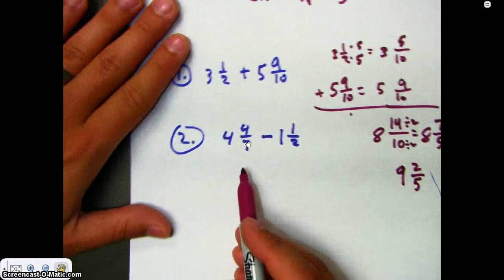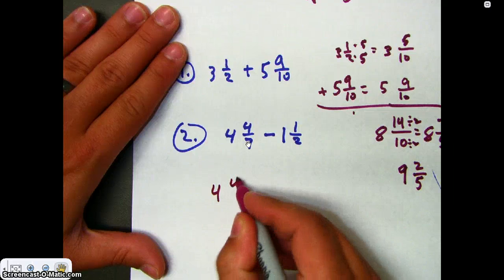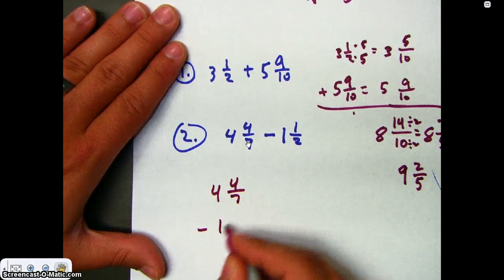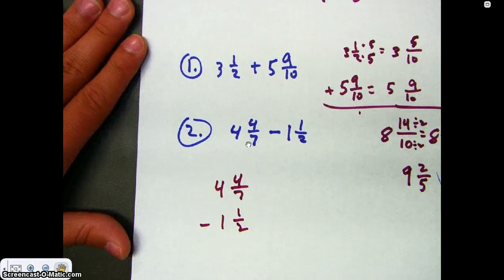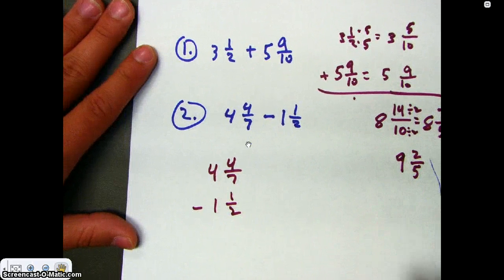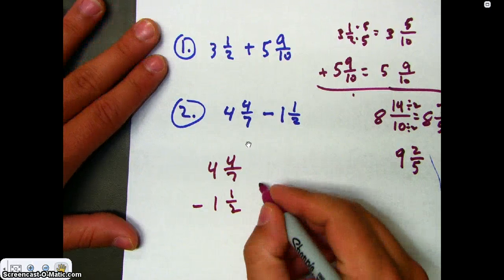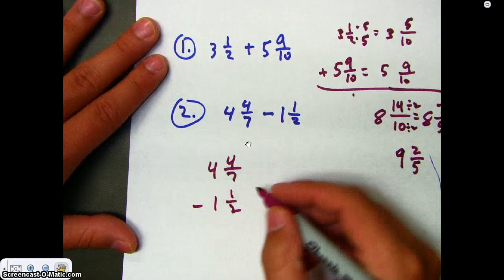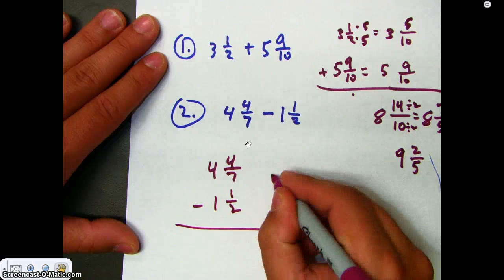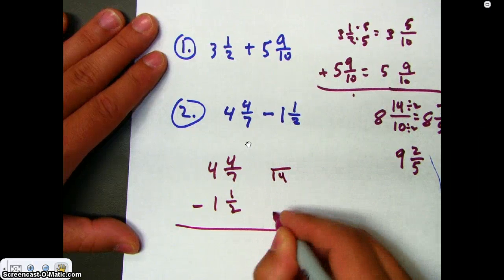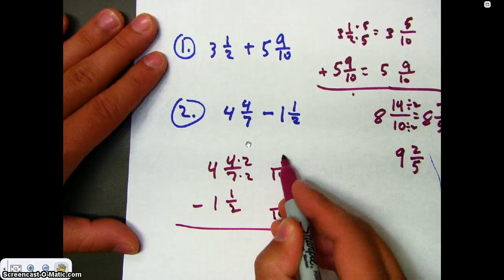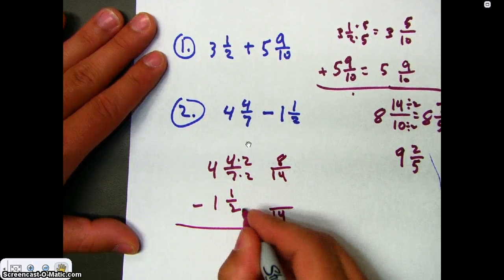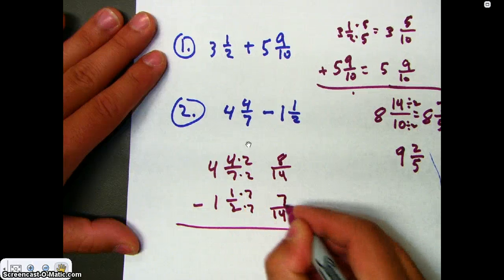All right, let's go ahead and go to this one. Same first step. If you're pretty confident you know what to do here, just skip forward a little bit. If you get to when I switch sheets here, that'll be the negatives. So feel free to do that if you need to. Least common denominator, we'll do this the same way, would be 14. 7 times 2 makes 14, which is 8. 2 times 7 makes 14, which is 7.